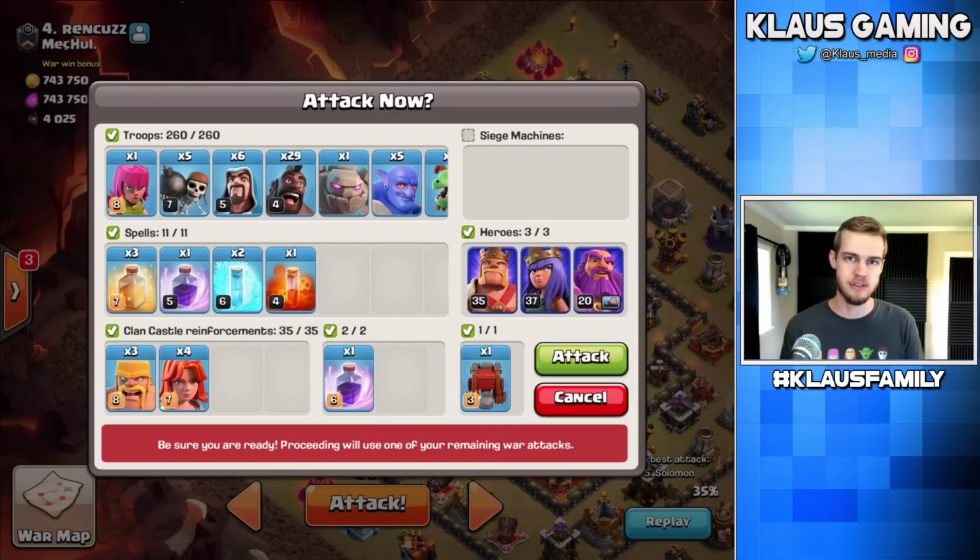Wait, do I need the free spells? Free spells are almost always useful. I'm going to go and hold on to them. Normally I use them for single infernos. But I might just use them to freeze something else. We'll see. So let's go, guys.